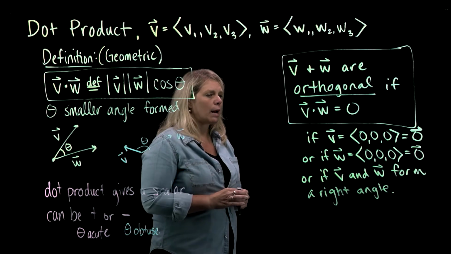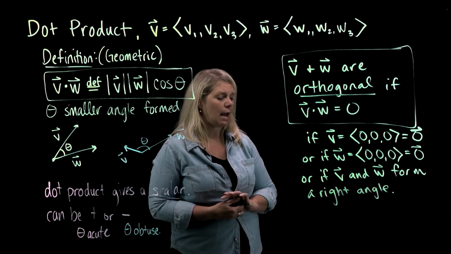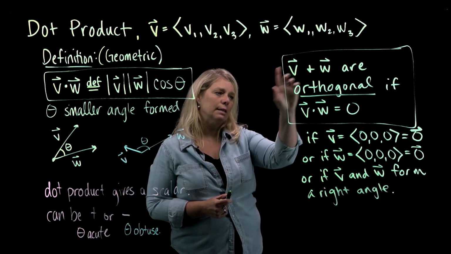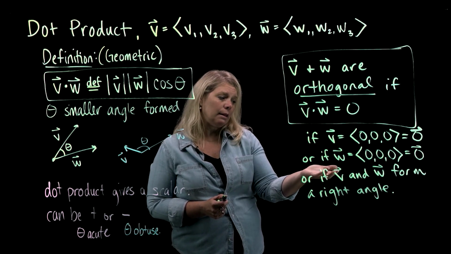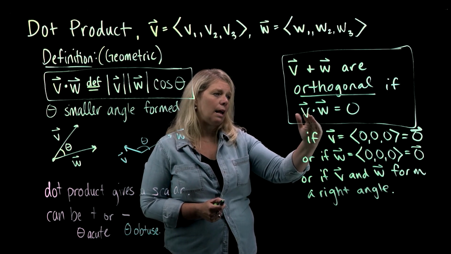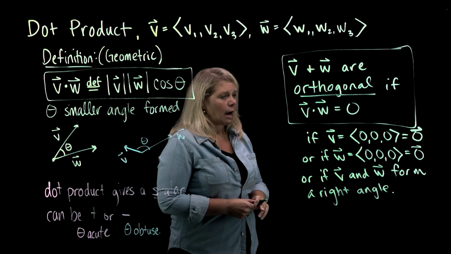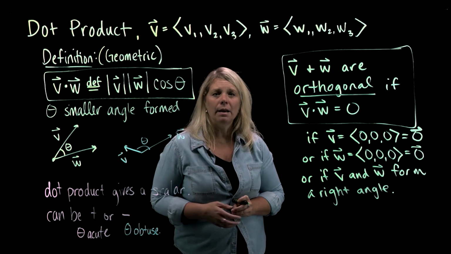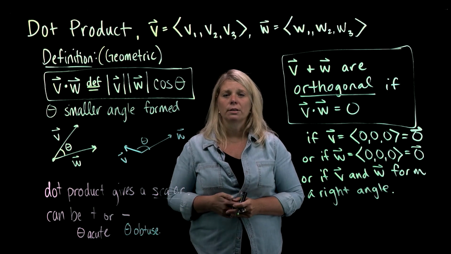Sometimes when I ask students what the word orthogonal means, they will say that the vectors form a right angle. And that is sometimes the case, but actually the definition of orthogonal is that the dot product is 0. And it might mean that they don't form a right angle. If one of the two vectors is the 0 vector, then that dot product would be 0 as well. So you'd have a 0 here. All right, so we're going to look, in another video, at some algebraic manipulation with the dot product and some examples of finding some calculations with the dot product.